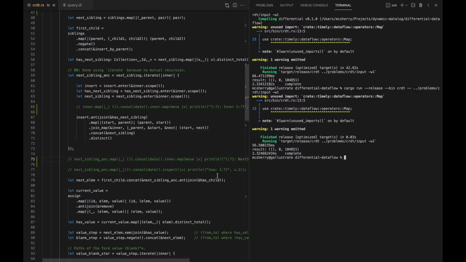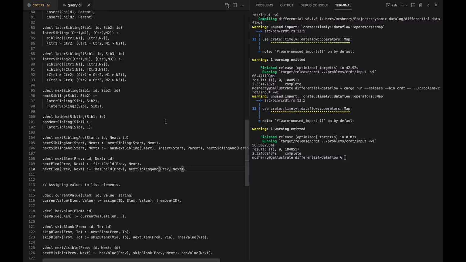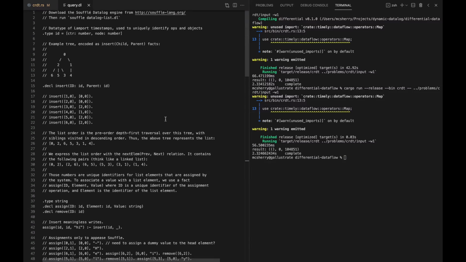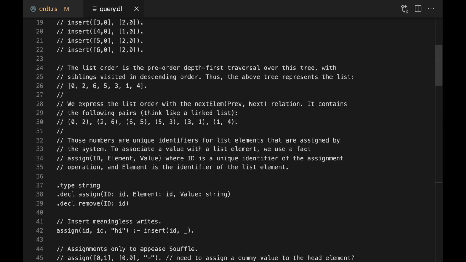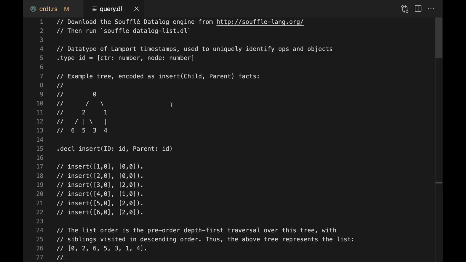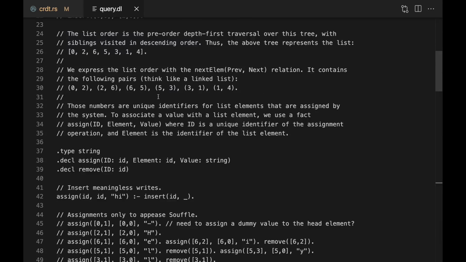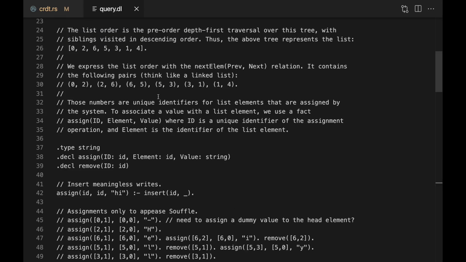So we've got a program here. We have a Datalog version here too. Let's try to walk through the Datalog just to get everyone on the same page about what we're doing. All this stuff is in the repo if you want to check it out. I think that's a sane thing to do if you want to take a moment just to read stuff that I'm scrolling by pretty quick.